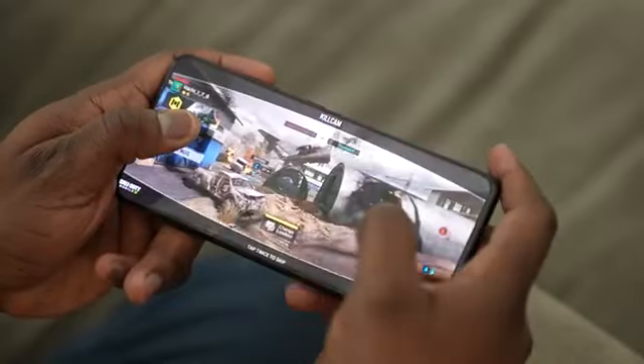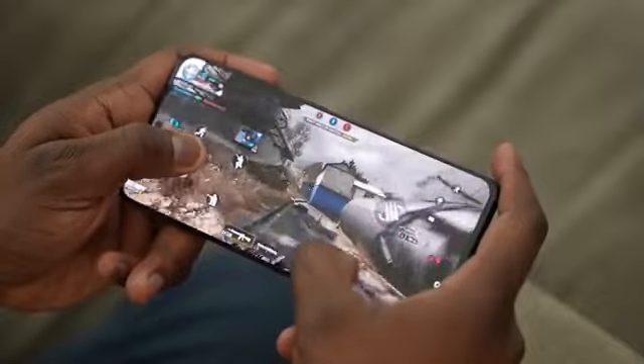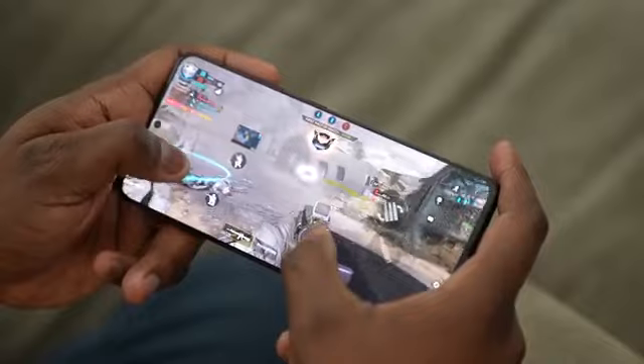The fingerprint sensor on this is really fast and really responsive, so I'm glad to see that upgrade. Anyway guys, leave your thoughts down below on the Galaxy S21 Ultra and what you would like to see with gaming. Stay tuned for my gaming video, speaker test, and more videos about the Galaxy S21 series. If you have any questions or comments, let me know — and don't forget to like, share, and always enjoy your entertainment.